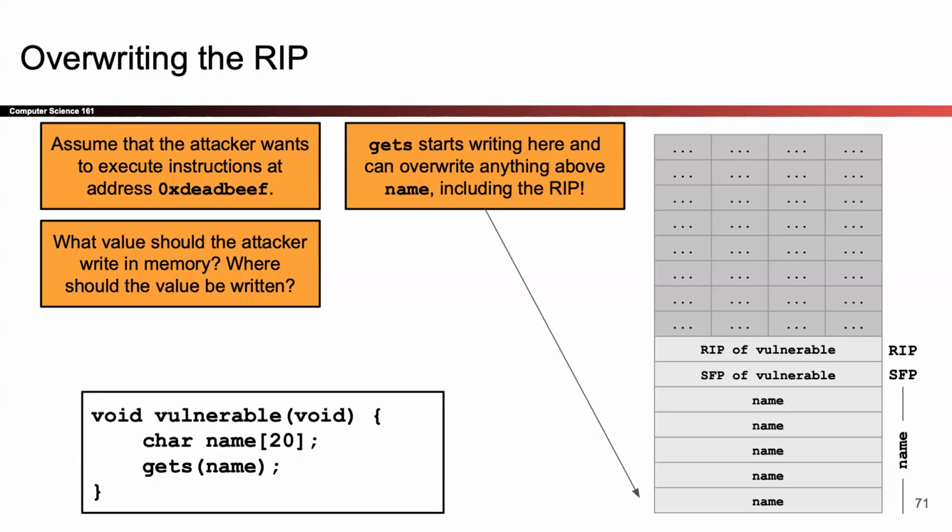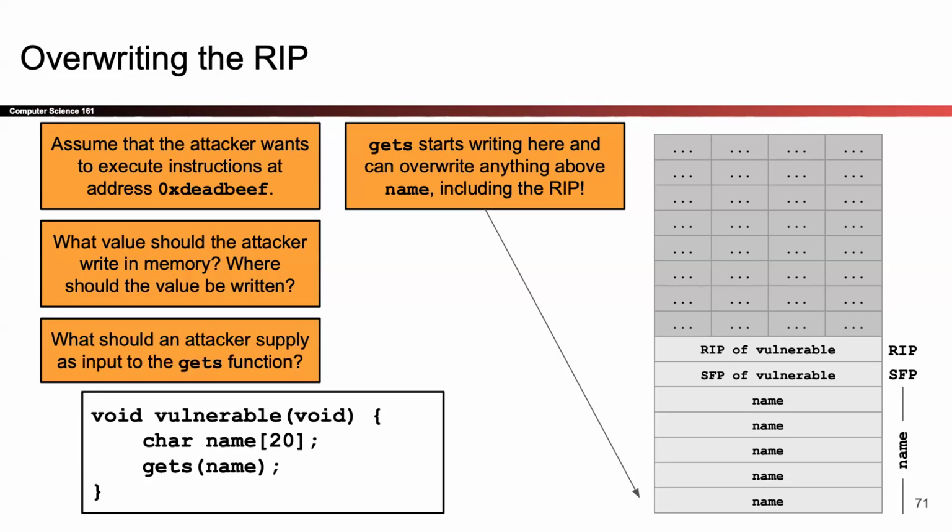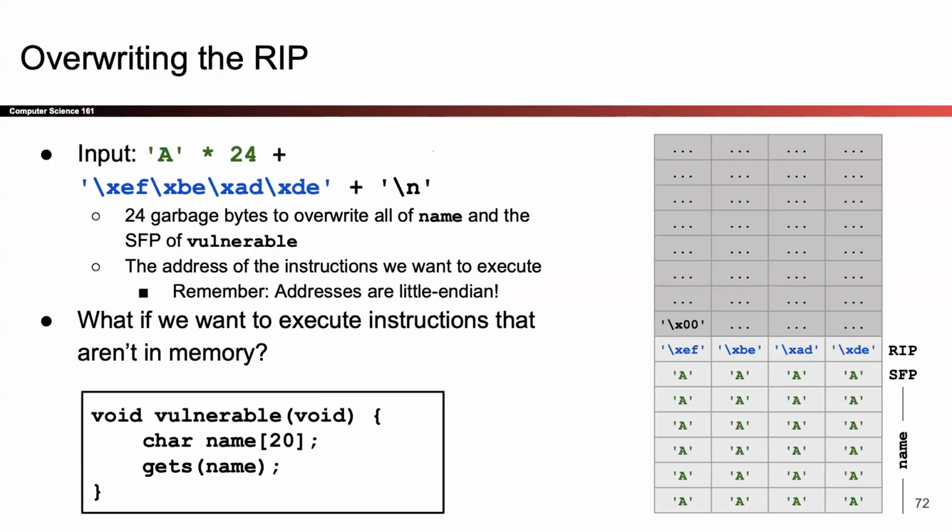Yeah, the first 20 bytes could be anything. The next 4 bytes, if they needed EBP to have a certain value, they could arrange that the next 4 bytes of their input were whatever value they want to have in the EBP, if they knew what value would be a good value. So there are a lot of different variations on this attack possible. Yeah, absolutely.